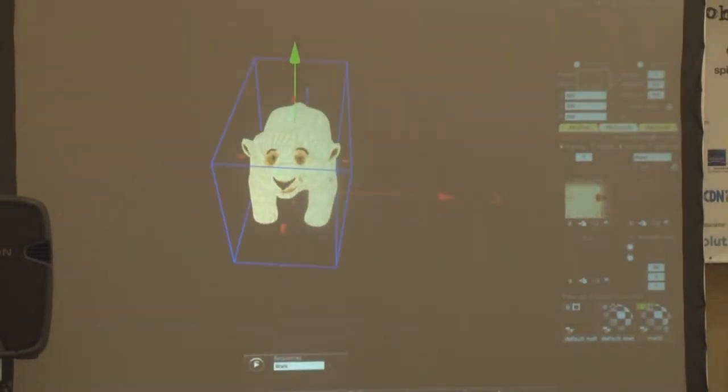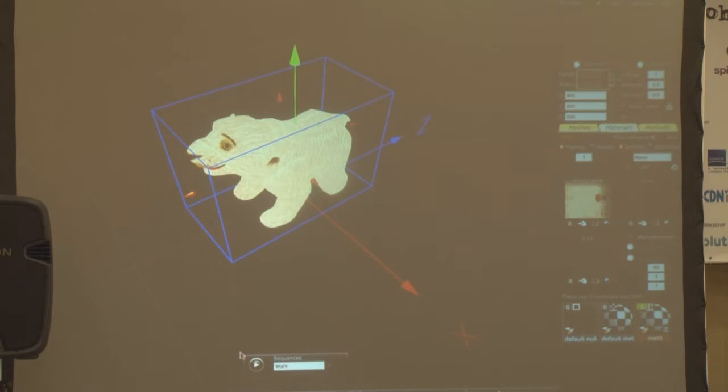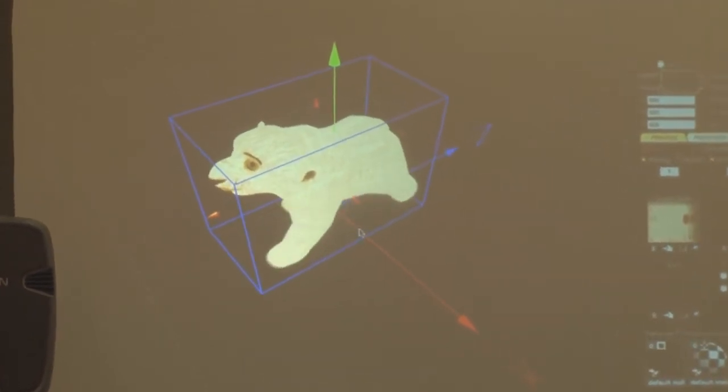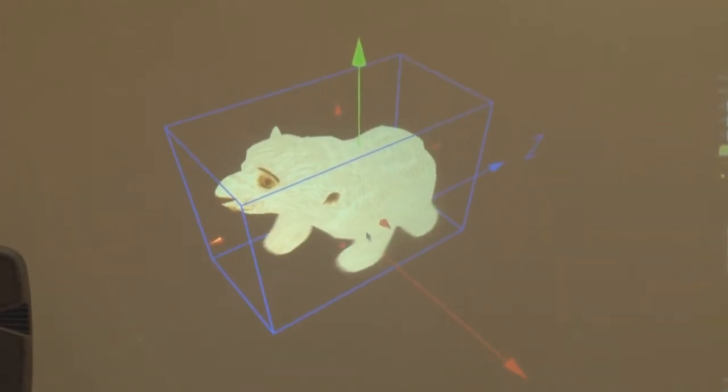What's nice about this is that if there's animation contained within the model, I can preview the animation using this little animation tool down the bottom here. If I duplicate this mesh and drag out another one, I can select a different animation to try out the different animations that may have been imported.